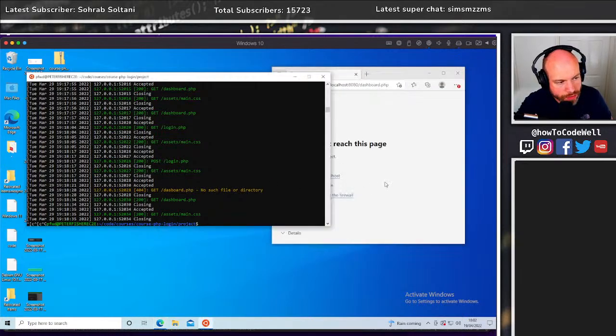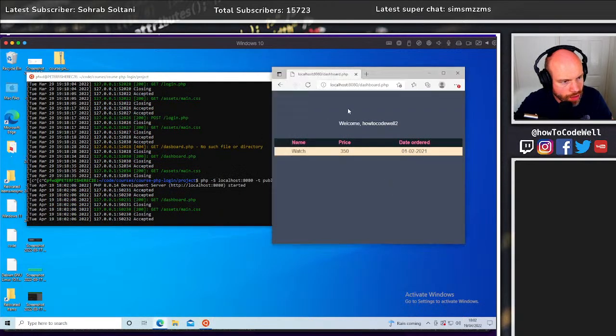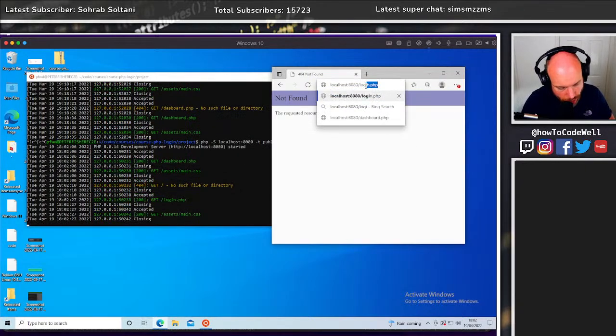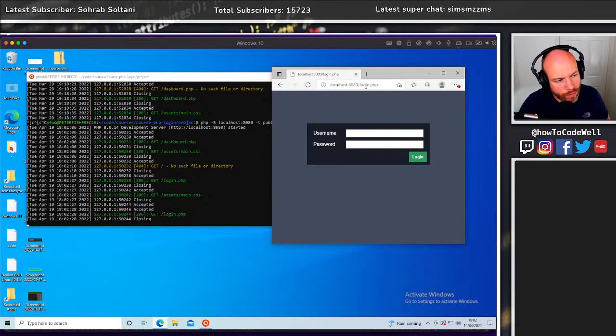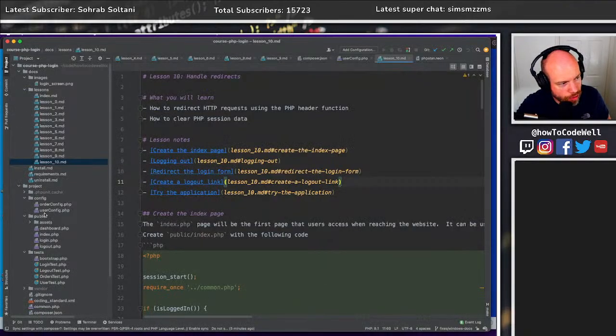All right. So if I was to load that back up again and then go to the index page, it goes to nothing at the minute. So we want to alter that so there is an index.php page, which then has the ability to discover whether we're in a session or not. I can go to login.php.